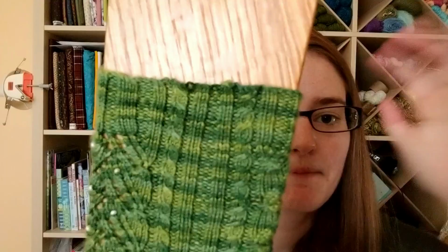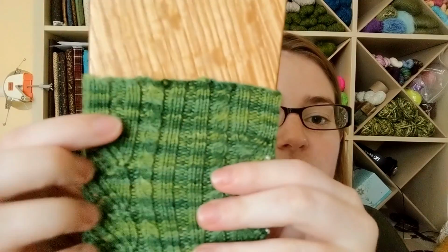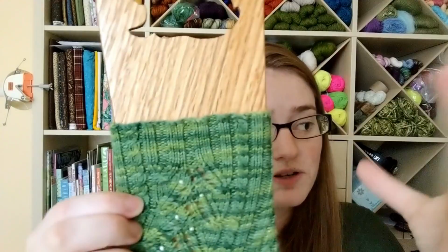Here's another unique ribbing, and this one has different numbers of ribbing, but one of them is just a cable. And you see the cable just goes all the way down through. It doesn't have to be ribbing all the way, right? I'm going to twist it so you can see the front. That's what the front looks like. So you can have cables up into ribbing. It still serves the purpose of sort of being elastic so that the cuff will stay on.